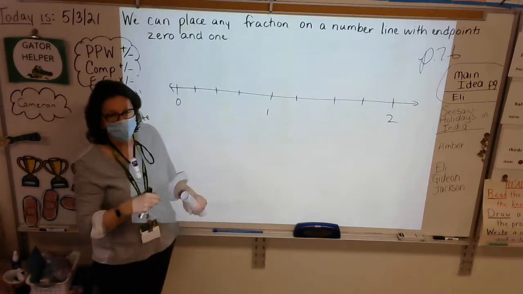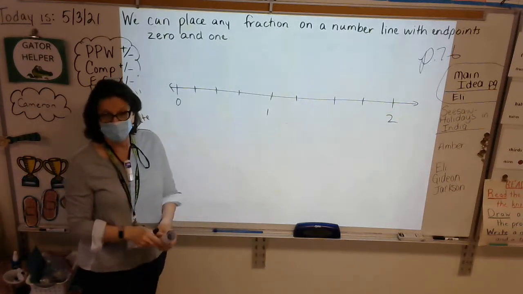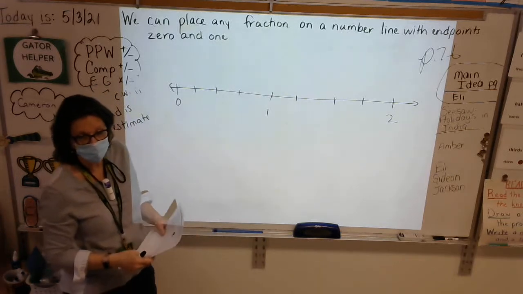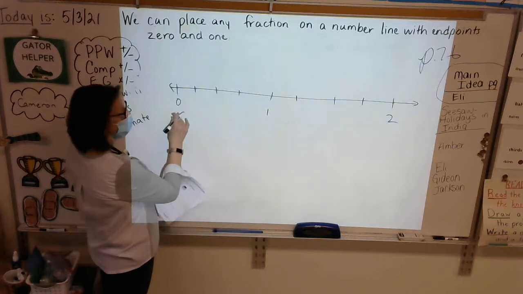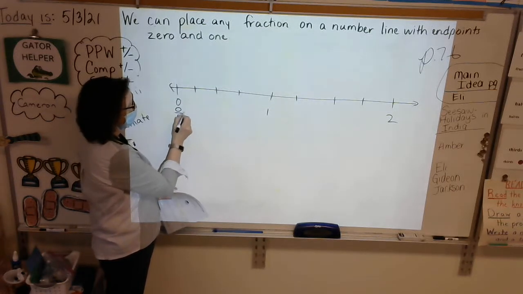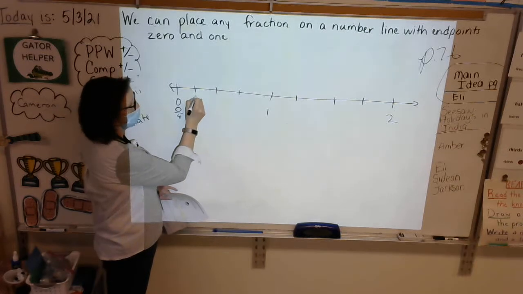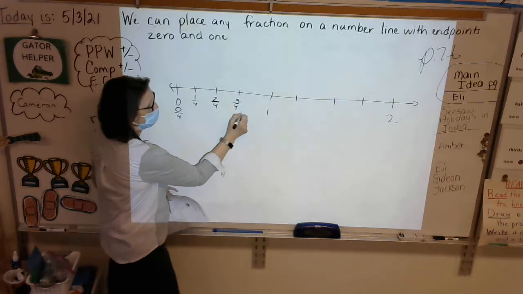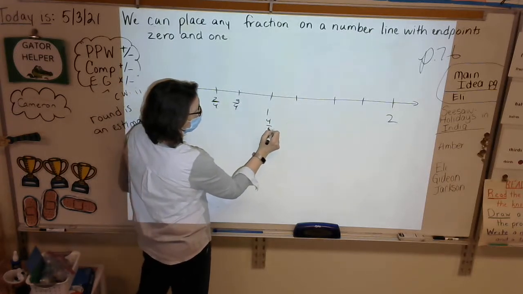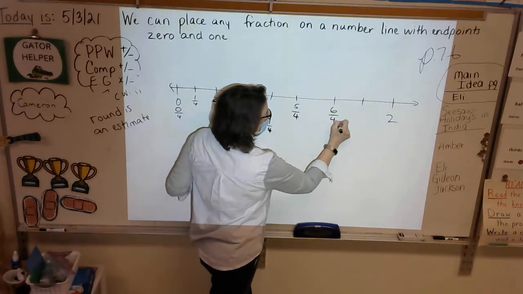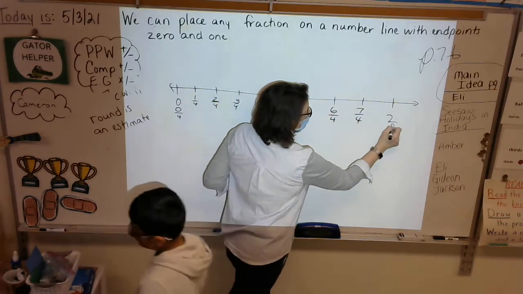So we're going to skip count by fourths up and down this number line. Okay? Belle, can you please pick up your head because you're not going to step on your heads. All right? Ready? At 0, how many fourths have we counted, boys and girls? 0 fourths. Okay? Then everybody together. 1 fourth. 2 fourths. 3 fourths. 4 fourths. Keep going. 5 fourths, 6 fourths, 7 fourths, 8 fourths.